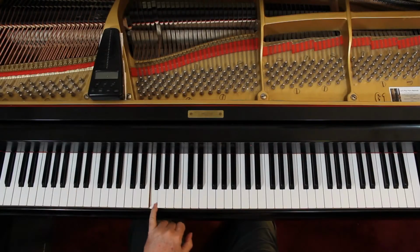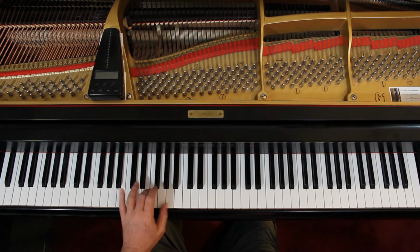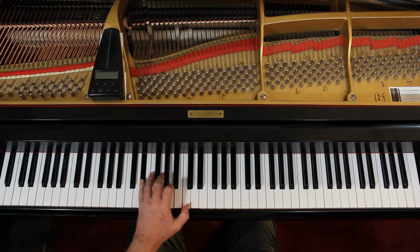Now you can also, if you want, finger pedal these notes in the left hand on these broken chords. On the last line on page 22 here, you can finger pedal that and hold it down. It's part of interpreting the music. And that helps. I mean, the pedal will help you out. But this way, if you're holding it down, you can actually change the pedal with pretty much every beat, and it won't get nearly as smeary.